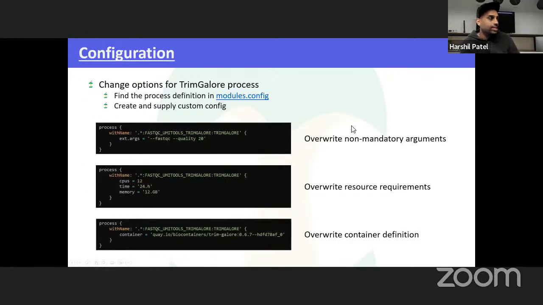There's various things that I won't go into in much detail, but that were important, especially when I started out writing and developing this. One of those was the ability to overwrite non-mandatory arguments, because it would have been nice for these tools to be as flexible as possible to the end user, rather than having hard-coded parameters in the module that are very difficult to change once they've been added to the pipeline.